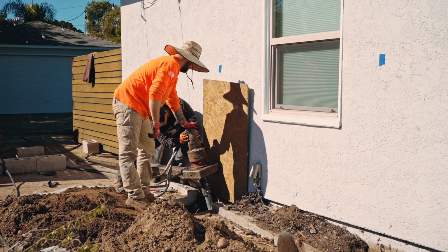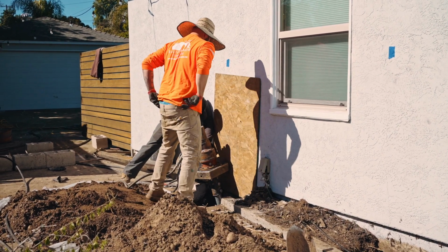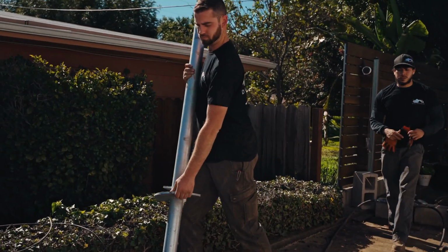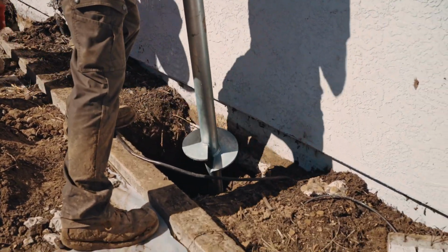First of all, we need the homeowner to make sure that the area is clear, 6 to 10 feet, so our crews can work through these areas where the piers are going to be installed. In this particular situation, they were installed from the front, all the way up the driveway, and then all the way around the back. So our crews started digging their holes.